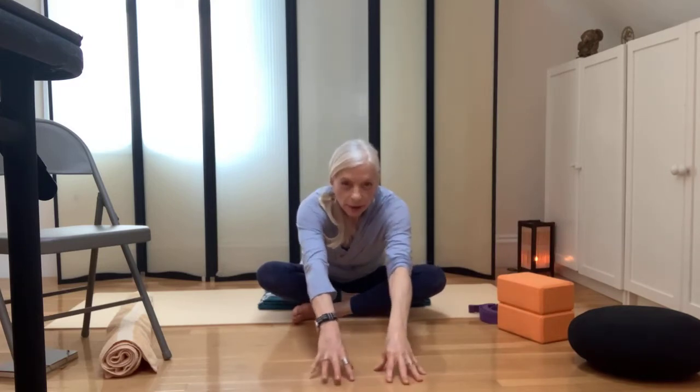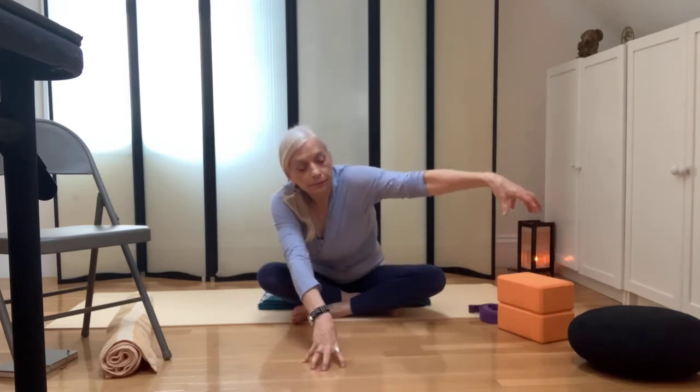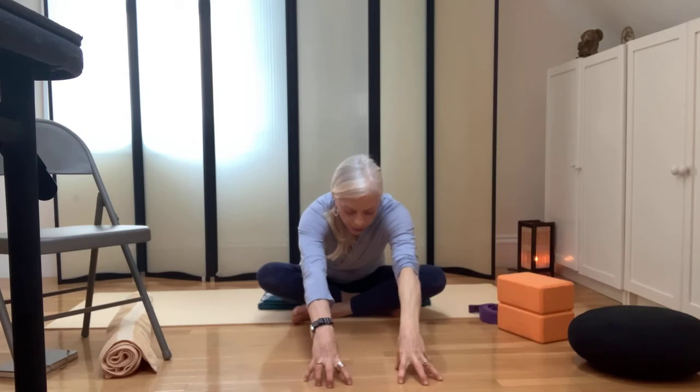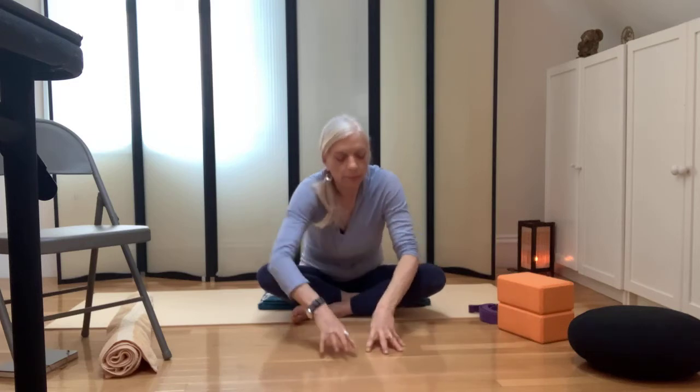And now just walk forward. If you're in the chair, you can bend forward. So my fingers are up, kind of like frogs, frog feet. Okay, lengthen forward. Lengthening the back. You'll feel this in the lower back. It feels really good. And then come back and cross your legs the other way. Of course, if you're in the chair, you don't have to cross your legs. And come forward.